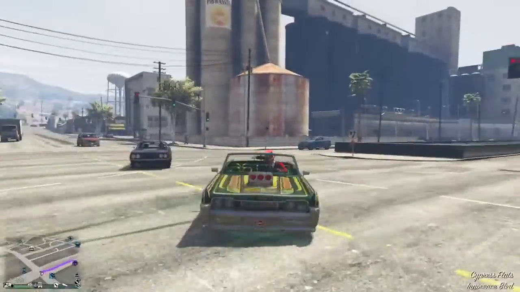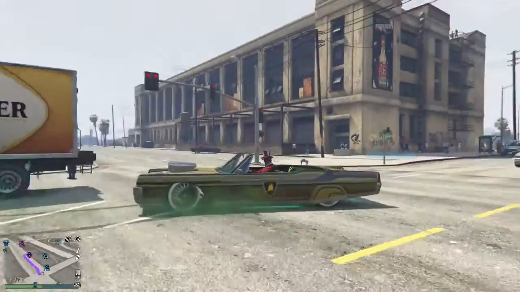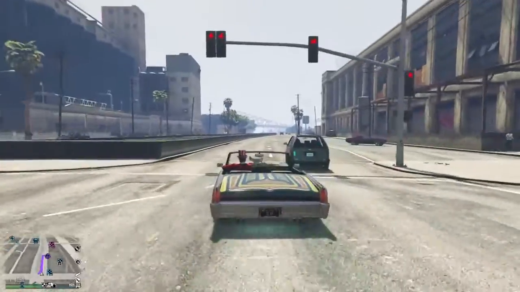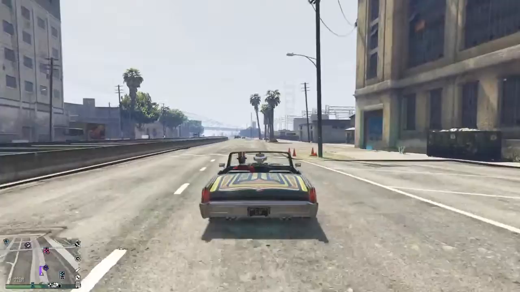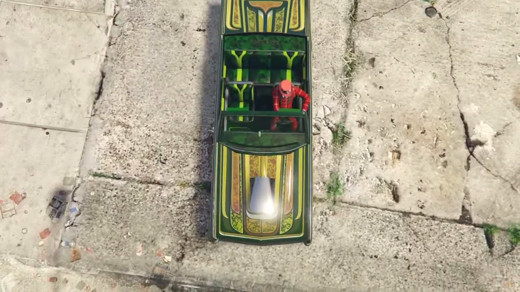Oh, come on, really? And yeah, I got the mint green colored headlights. I've been putting colored headlights on a lot of vehicles in the last month or two, since I've been grinding Paprika Heist and stuff. But I think this is the 5th lowrider I've shown off, the 5th Benny's vehicle I've shown off recently.